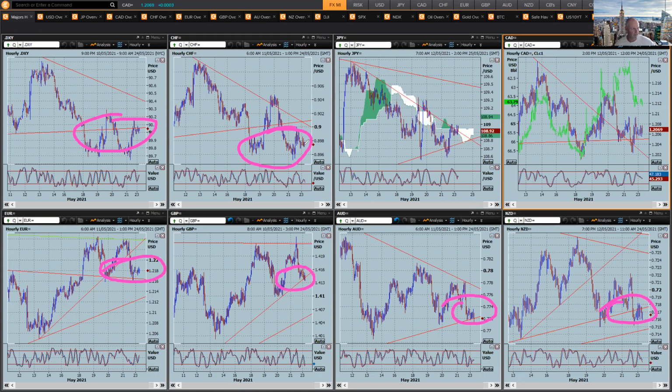Dollar Swiss still a little bit under pressure, if anything, not really reacting. Dollar yen sideways, as is dollar CAD. Now, as you can see with a lot of these charts, we're going to start adjusting these trend lines to the new lows. You want to just, especially on Monday, tune up your charts and your trend lines to the new highs and lows that we saw last week. That's going to give you the best outlook or prospect for finding those entry levels.